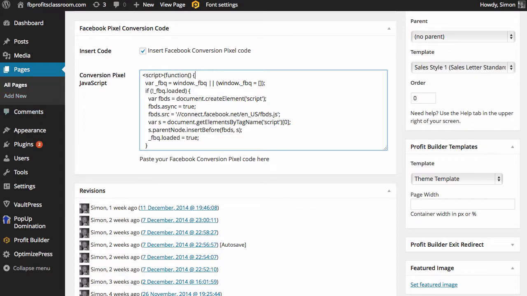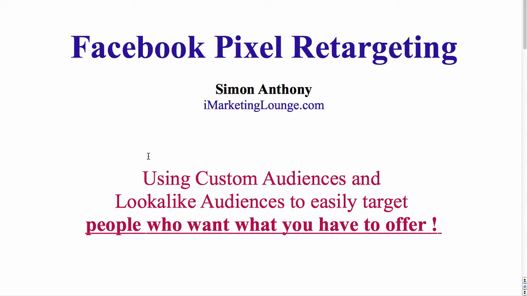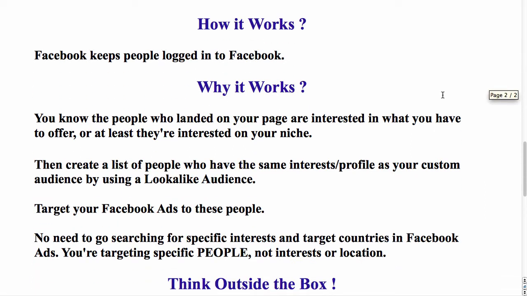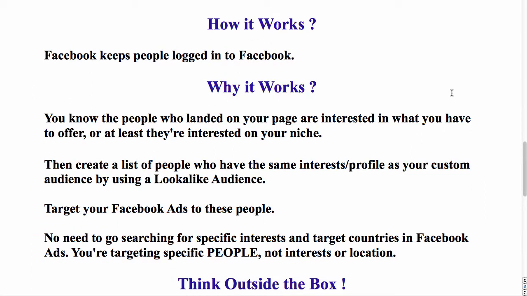So let's talk for a second about the actual benefits of doing this. How it works is basically Facebook these days keeps everybody logged in permanently. You've probably seen that yourself.